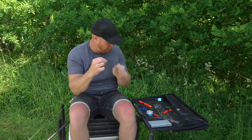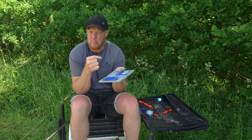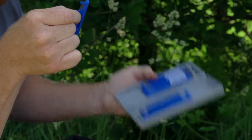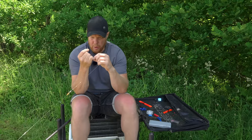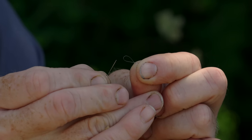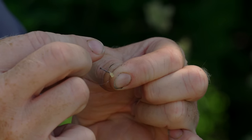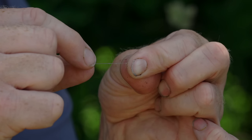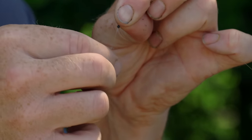The last thing to do is put the hook length on, which I've got pre-tied. 0.18 mainline for F1s and the odd carp — I'm going to go for a size 16 hook to 0.13, which is nicely balanced. These come four inches long, which is perfect. Loop-to-loop: make sure the hook length loop goes over your mainline, then get your hook and put it back through your mainline loop and pull down nice and tight. It'll create a figure-of-eight hold — pull tight so it doesn't strangle itself. It holds lovely and straight, never kinks.